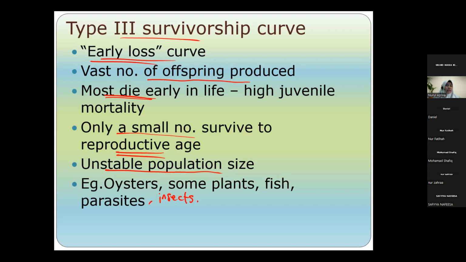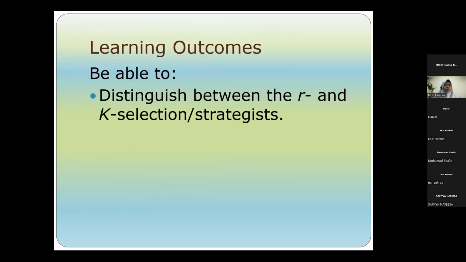Done. Okay. All right. Next we go to the K and R strategies or K and R selection. Okay. So this subtopic of K and R selection related to survivorship curve. Dia berkait. Okay, right. So distinguish between R and K selection. So the word R over here and K over here somehow can give you idea what kind or what type ataupun what are the characteristic or strategies used by this organism.